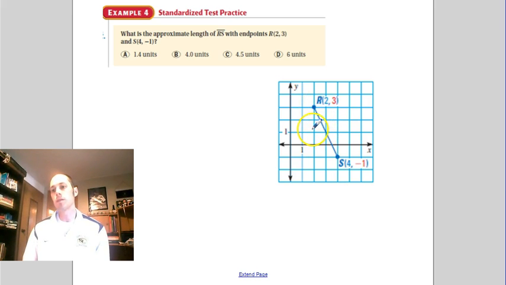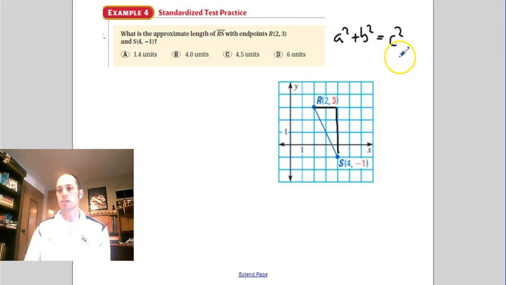But if you remember the Pythagorean theorem, that'll help you out a lot. So remember, Pythagorean theorem works for right triangles. And remember that rule is a squared plus b squared equals c squared. We'll get that more in depth a little bit later on in the year, but this will help us as we're working with distances. So since we have a right triangle, a and b refer to the legs of the right triangle, where c is the hypotenuse.